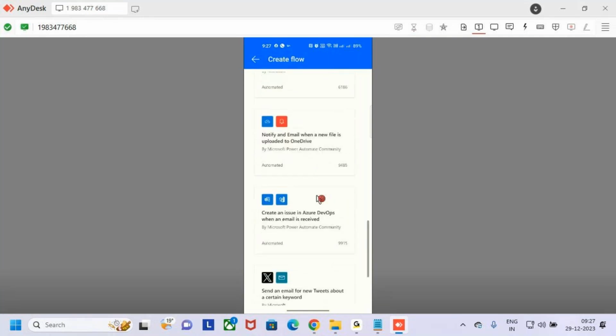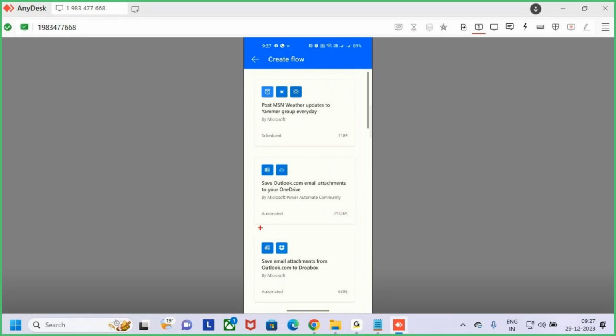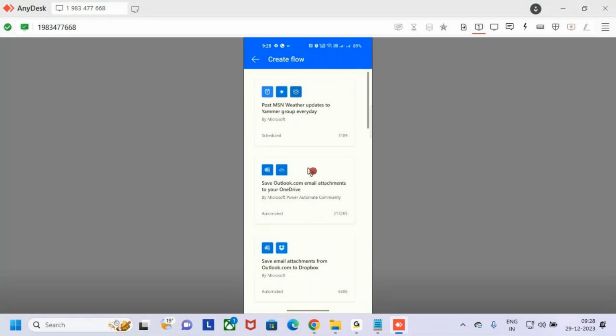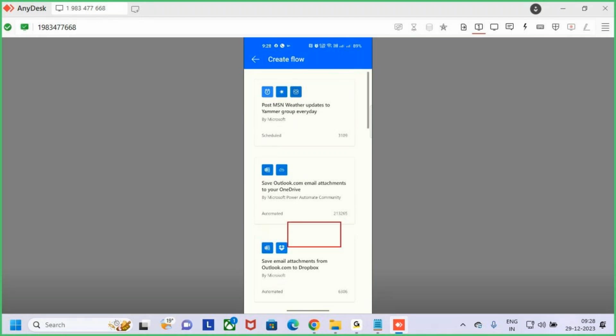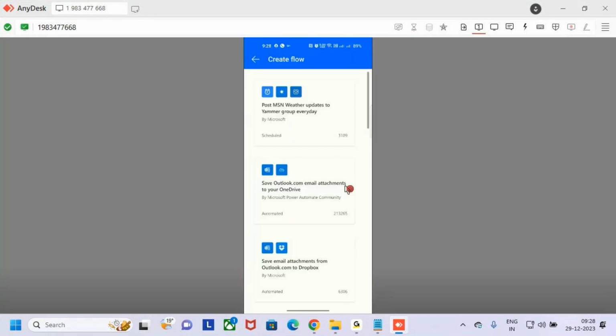From here itself, there is an option where you can create a flow from scratch. There is an option here to provide a blank flow from scratch. But unfortunately, I'm not able to see it here. I don't understand why I'm not able to see it here. But in real-time scenarios, along with these templates, there is an option for you to create a flow from scratch, from blank. So by using those, you can create the flows.